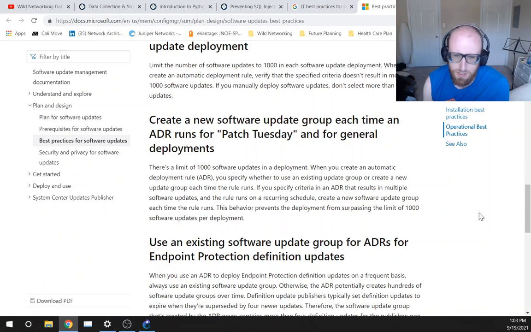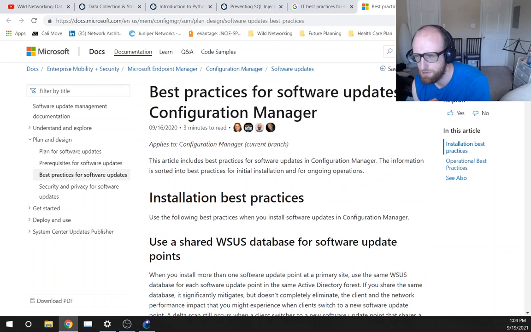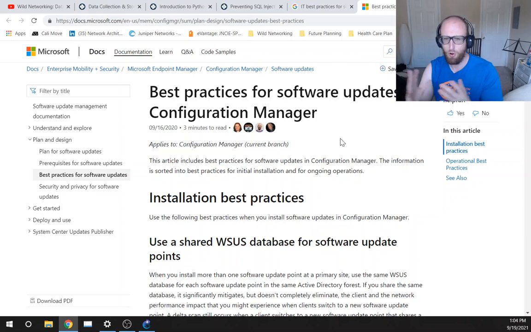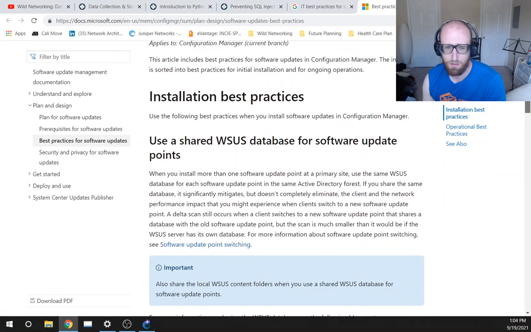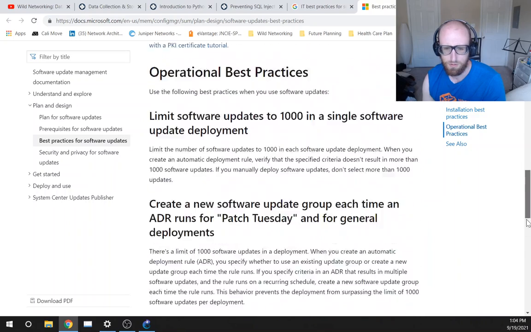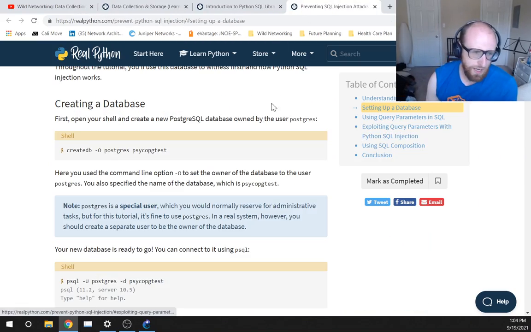Yeah, so this all isn't relevant to me. I was hoping to find something that was part of a broader set of best practices. This looks like it's just something specific to Microsoft. Okay, so I guess I'm just going to move on.